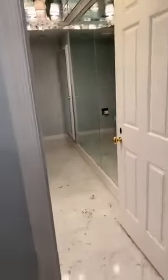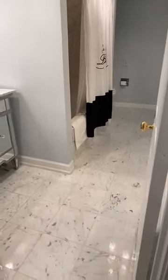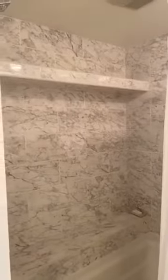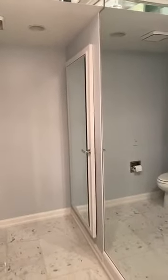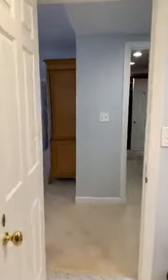And then her bathroom. Beautiful little chandelier. Again, we continue with the gray and the white marble. Gorgeous vanity, beautiful place to get dressed. A beautiful big tub with a great shelf at the top. So all this custom tile work. And we even have a tiny little medicine closet here. It's not tiny, it's 5.5 feet tall, but it's a narrow width. So it's really a great place to store all of your extra bathroom needs and shampoos and things like that. So it's just a terrific place.